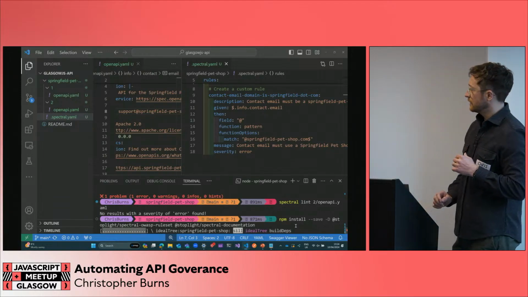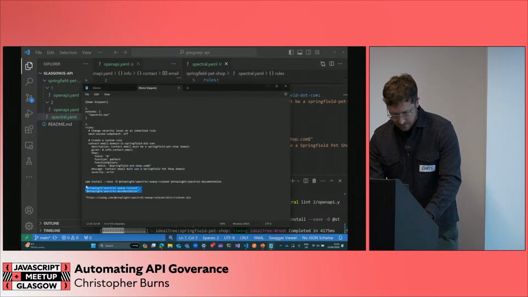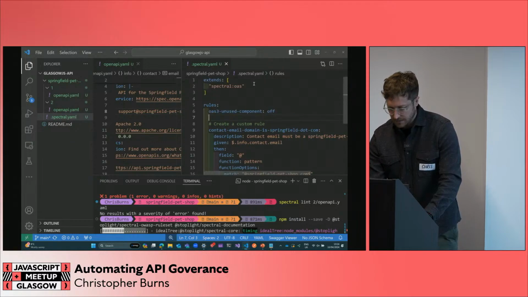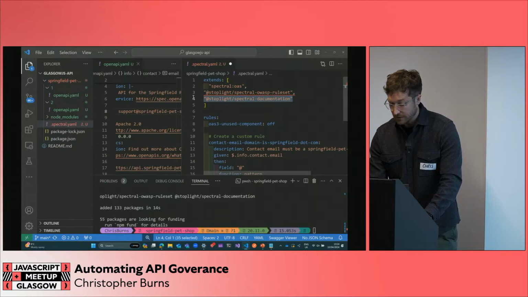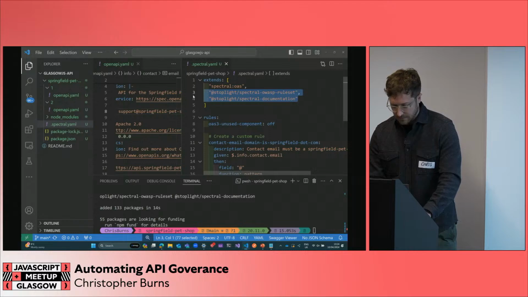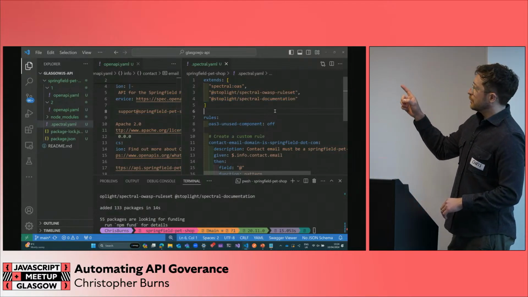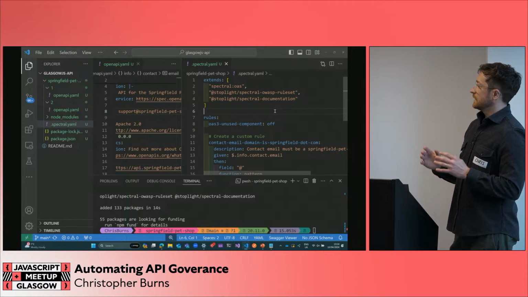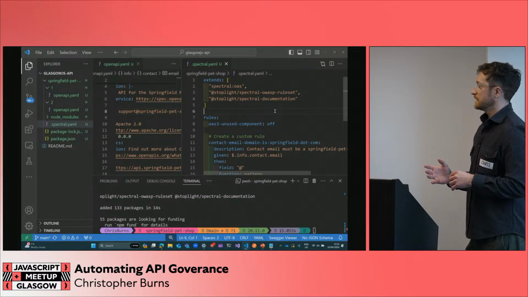Hopefully this doesn't take too long. And let me just drop those in there. And so yeah, you can inherit from multiple rule sets. There we go. So we're now inheriting from the Spectral OWASP rule set. So it will compare your OpenAPI specification with the OWASP security top 10.